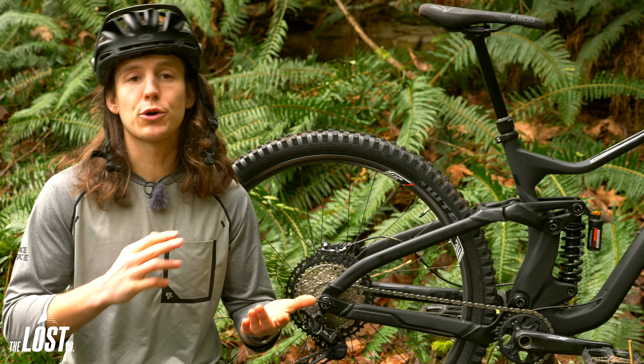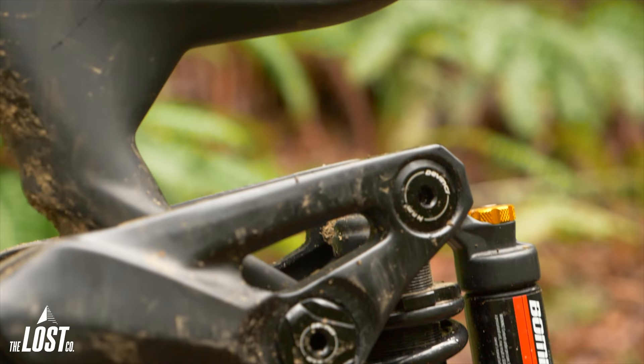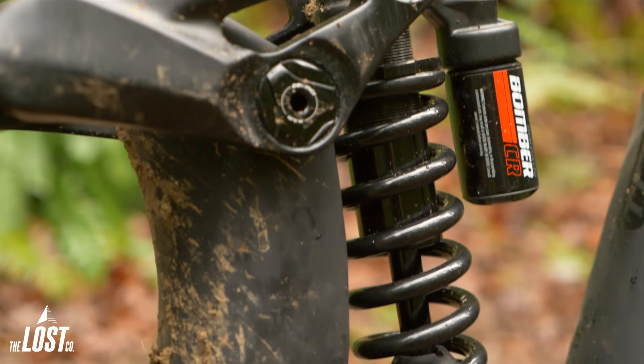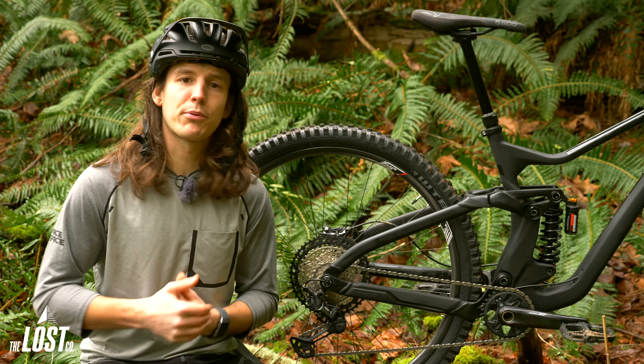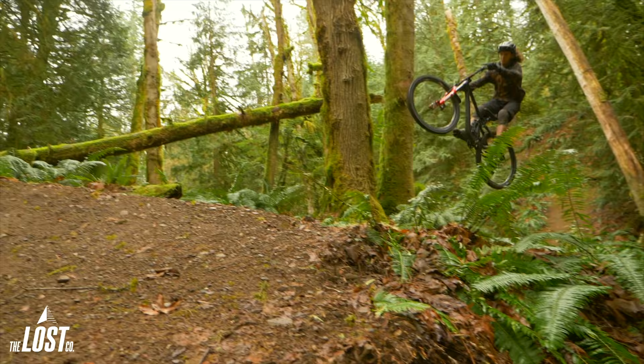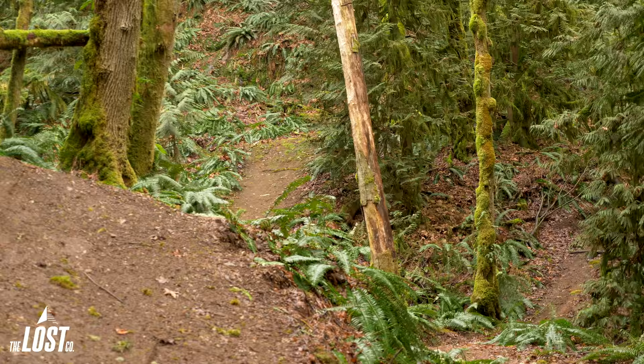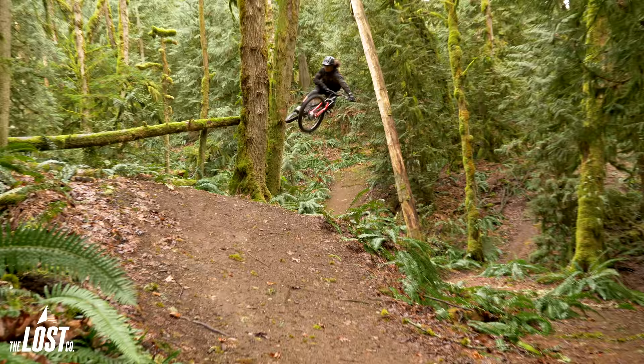For $329 out the door, this is an amazing choice for customers coming into the shop with a rear shock that's totally blown out and would cost $200 or more to fix. Instead of investing in an old shock with a questionable future, slap a brand new Bomber CR on there for around $300. This is also a great option if you're traveling and blow up your shock mid-trip and can't get it serviced quickly — grab a Bomber CR, throw it on your bike, and fix your broken shock later. Got a trip to the bike park planned? Throw a Bomber CR on, save your trail shock from blowing up in the park, and get insanely better performance while doing so.